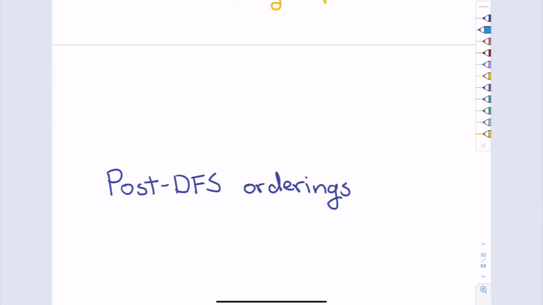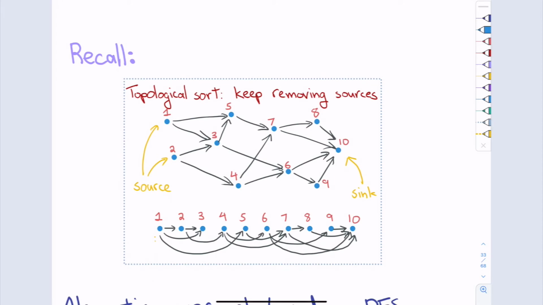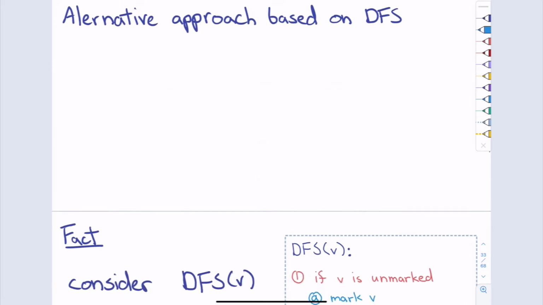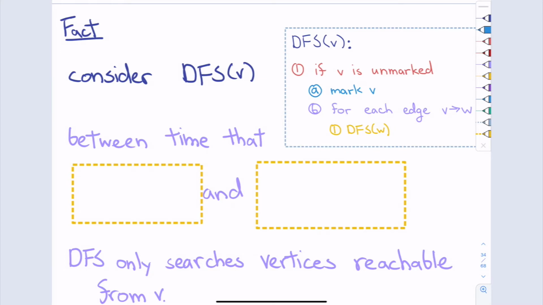Okay, back to planet Earth. All right, let me talk about, so we talked a little bit at the beginning about topological order and just removing sources to list the vertices from left to right. Okay. So let me briefly mention the opposite. I mean, you can do something with depth first search as well. And what it does is sort of gives you some information about the order in which depth first search is visiting these vertices. Okay. So suppose I call depth first search on a particular vertex V.